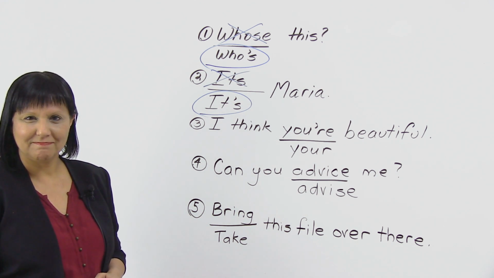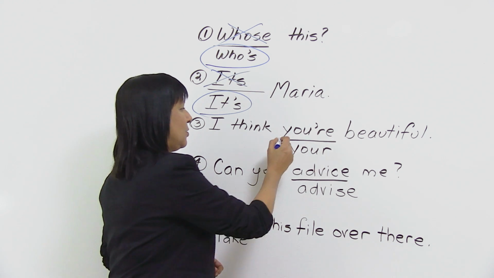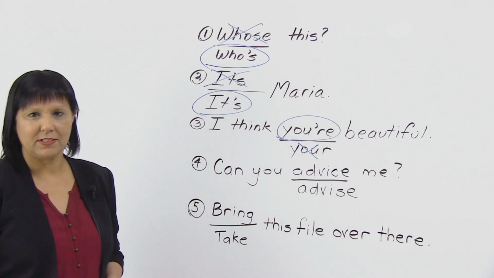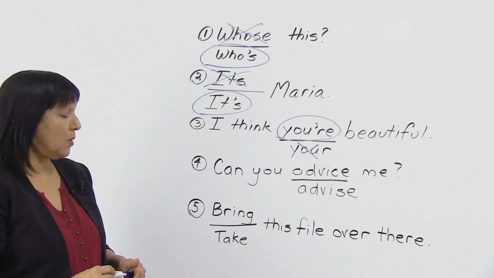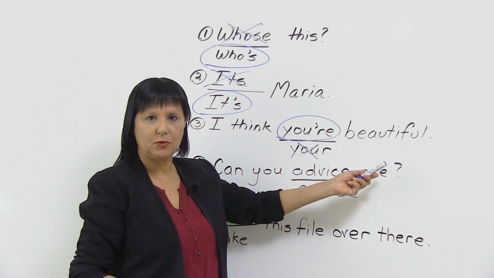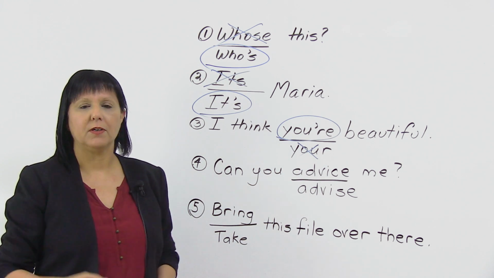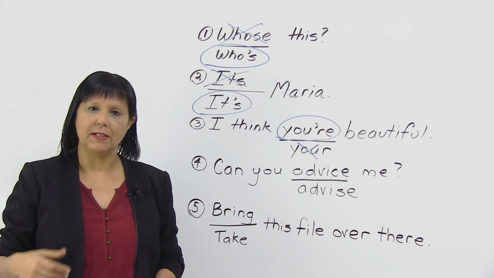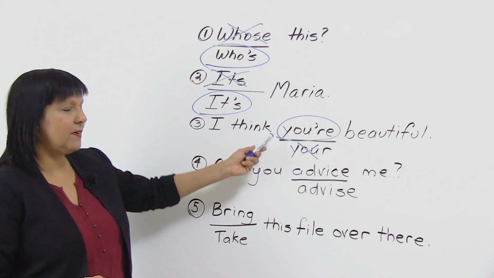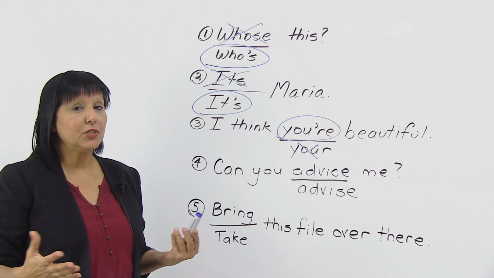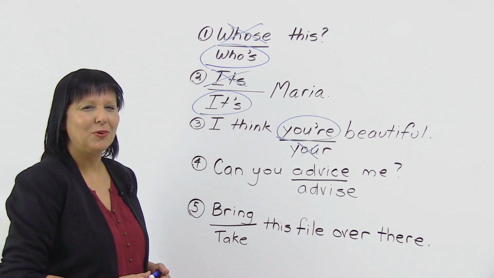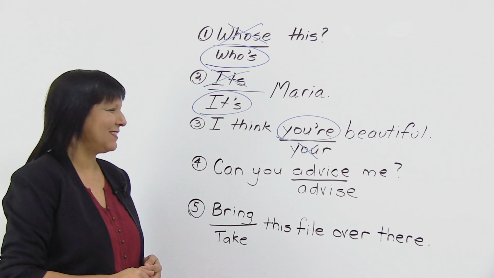Ready? Okay, so it should be this is right, this is not. Because again, you want to say in this sentence, I think you are beautiful, not your, which is the possessive form, like your bag is on the table, like that. Okay, this is a very common error made, unfortunately, also by English speakers. But you don't want to do that because you know better.